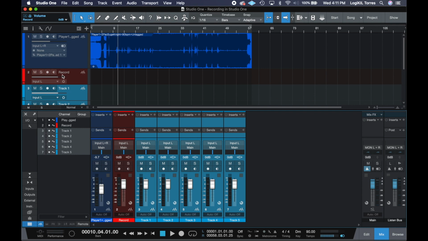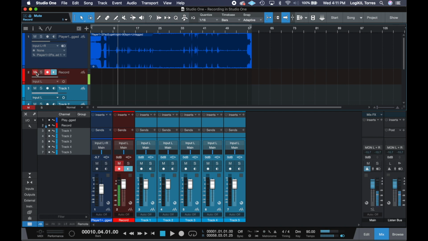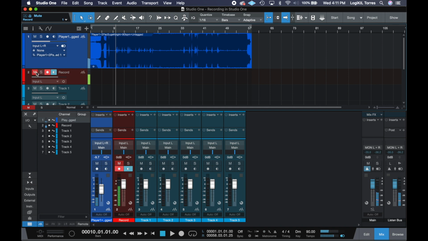So we just want to go ahead and hit record, hit mute, because for some reason on the Apollo, it gives me a little lag. That happens a lot with the interface, especially when the interface is giving you its own feedback. But if it's not, right, you want to keep this on, the monitor, so that way you can hear yourself recording, right? You want that feedback so people can hear themselves. So now let's just go ahead. So we got that. We got mute. We got record, monitor. Let's just hit. Oh, and I'm sorry, guys. Space bar is play. And then play is obviously here. I just do start and stop with space bar. So let's go ahead and record.